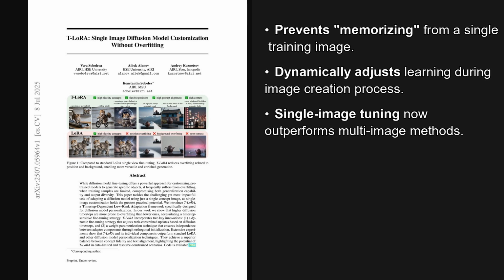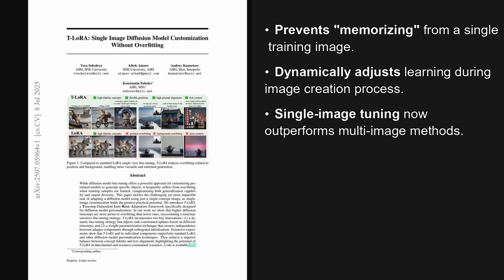I'm Alex, and today we're looking at a paper from the Hugging Face trending list, published on July 8th, 2025, just 3 days ago. Alright, so this paper introduces a new method that allows a diffusion model trained on a single image to actually outperform one trained on multiple images. The paper is titled T-LoRA, Single Image Diffusion Model Customization Without Overfitting, and the visual comparisons really show how much of a difference their technique makes.